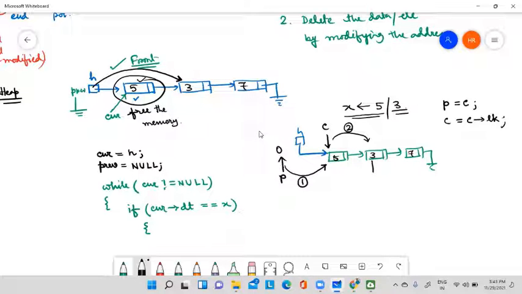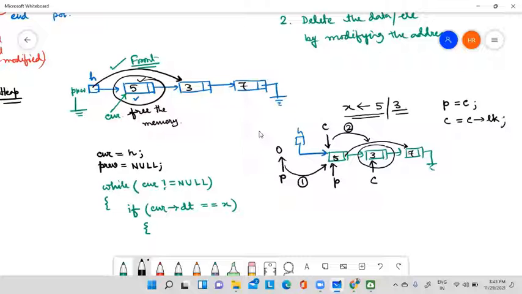So in the next iteration C will be in this position and P will be in this position, correct? Now again this data 3 will be compared with the search element. If it is matched, we have to delete this particular node. So this will point to the next node, and this one will be separated.